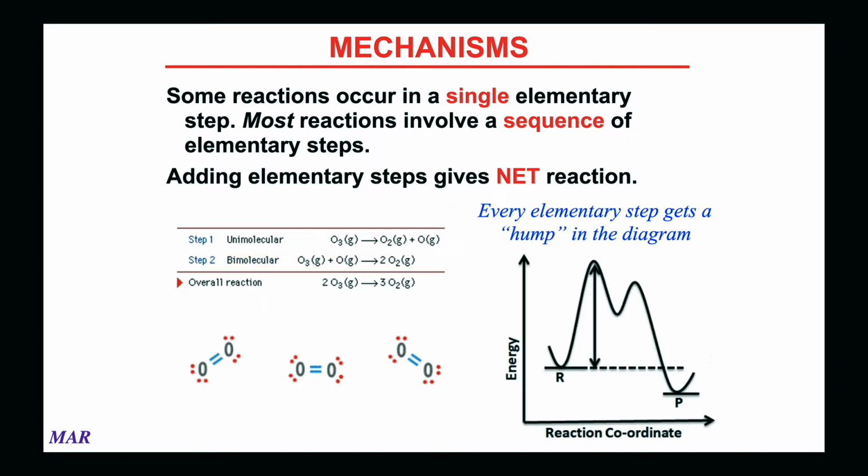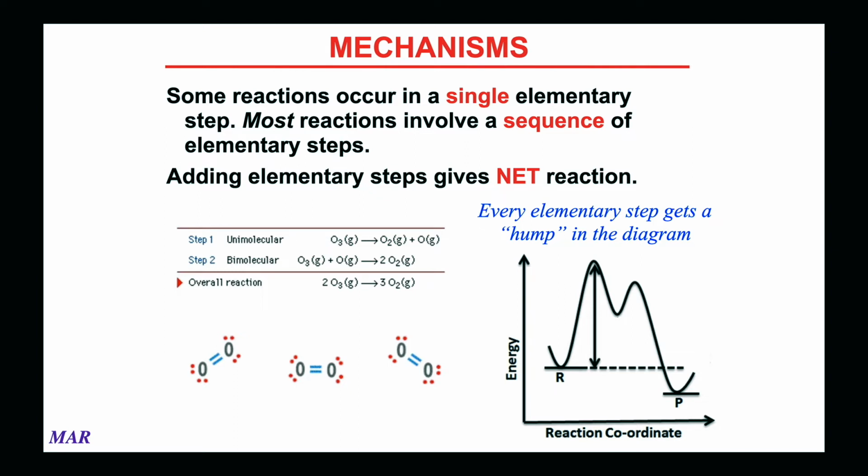When you're writing an energy diagram for a multi-step mechanism like this one right here, every step has a hump in the diagram. And so you can see in the picture on the right there, this has two humps. The first hump would be for step 1. The second hump there would be for step number 2. And so the energy of activation is usually, for us anyway, going to be the first hump's energy, so the arrow that's up and down right there. But it could be the second one too, and there are special examples of that.